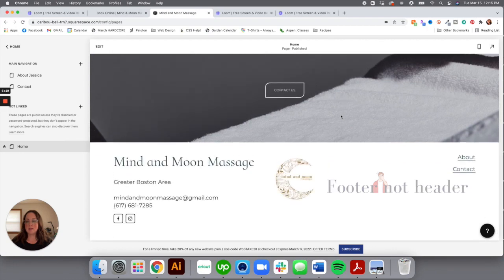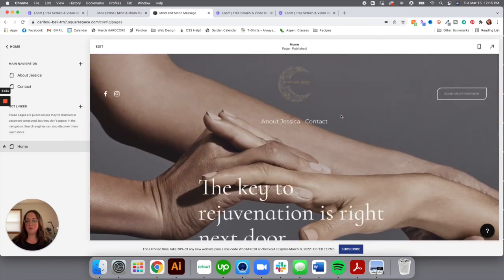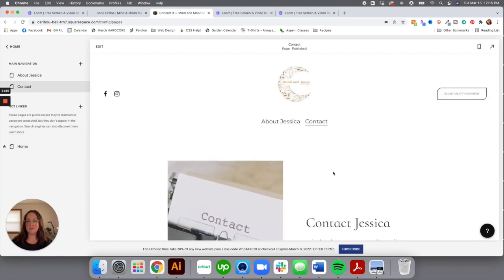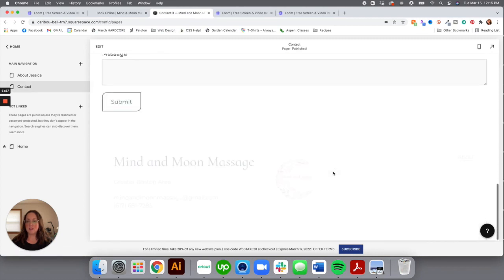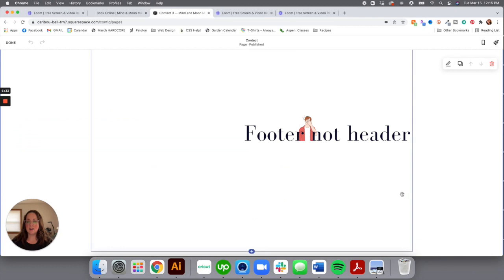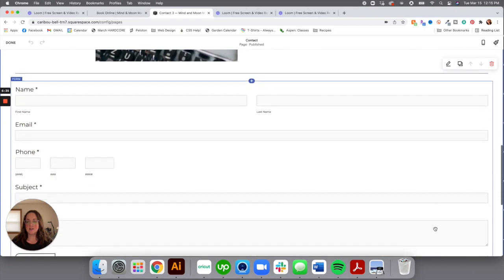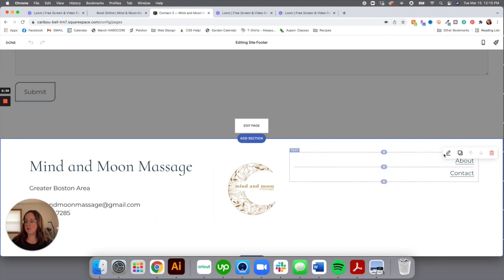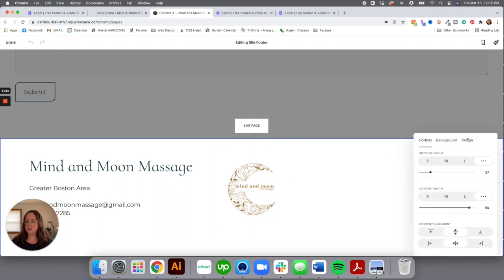And this is the main page, but if you go over to another page on the site, like the contact page, you'll see that the header is there. Now, one thing I want to edit about this header, now that I see it, or the footer, I want to change the colors.